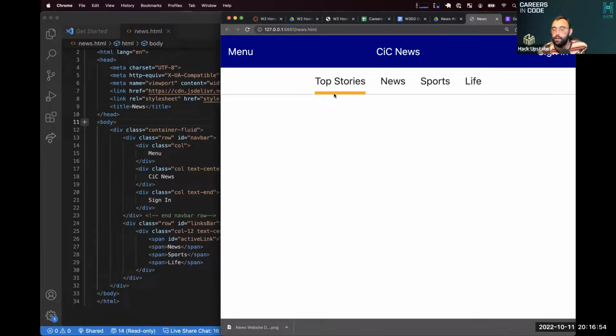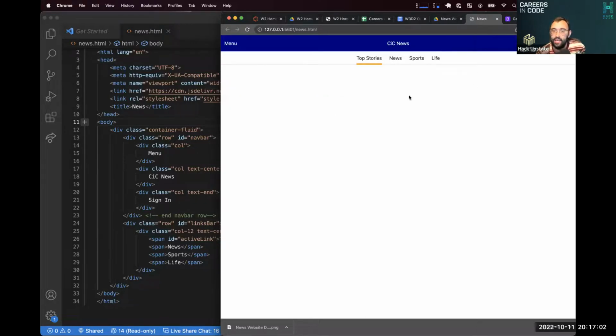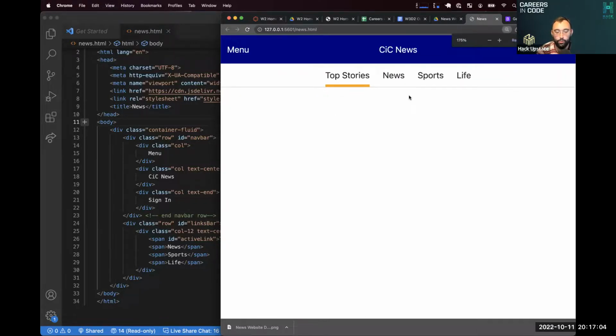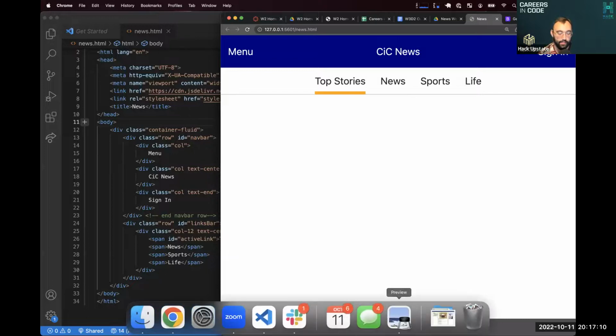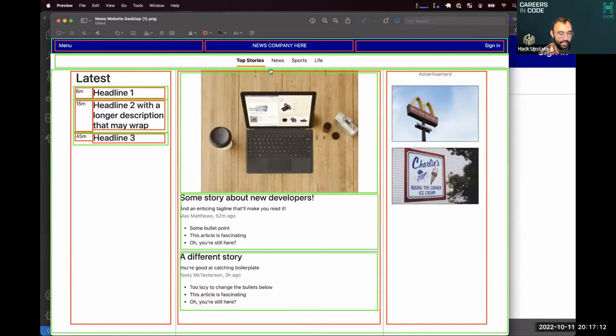I hit Command+ by the way, to zoom in on my browser. So yours isn't going to be this big. It should be something like this size, but I just use zoom in a lot in order to make it easier for you guys to see what it's supposed to look like. So I come back over here. I'm almost there. This also is a nice bold font, right, for that active section.